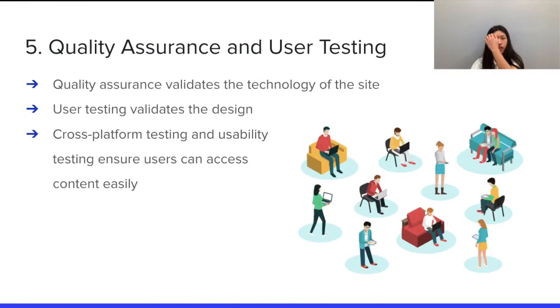And then also step 5, we want to assure the quality, and then we want to test it on users. Usually we take a sample size of a certain amount. If it's a small website, usually 50 to 100. If it's a big website, we also want to test the traffic of the website and how tolerable it is to traffic, so we want a bigger sample size. And we want to assure the quality and that it can run on different platforms. It can run on Android phones, iOS, iPhones, iPads, iMac, MacBook, and so on and so forth. So you want to make sure it can run on every single device that it can be accessed from.